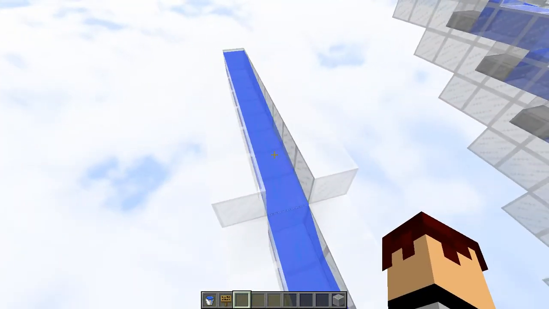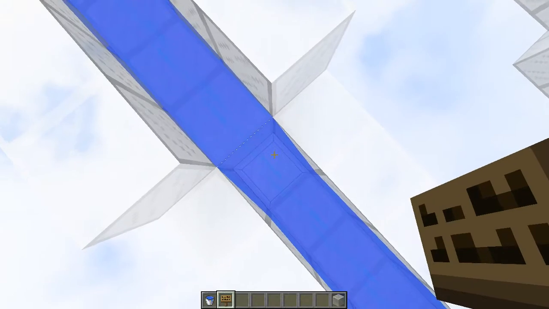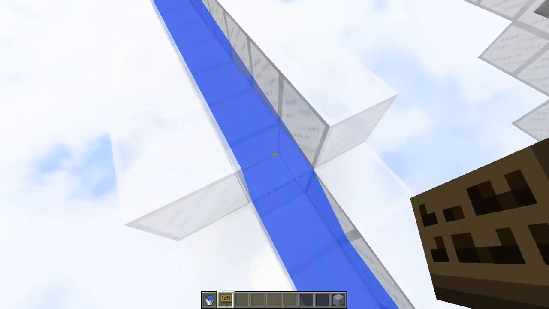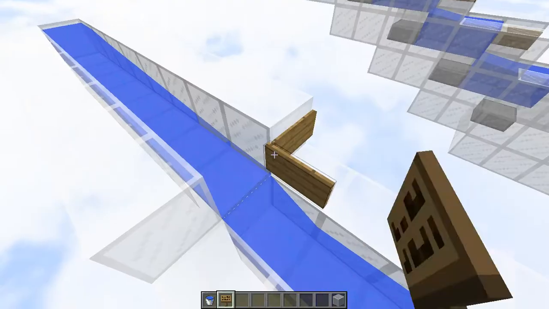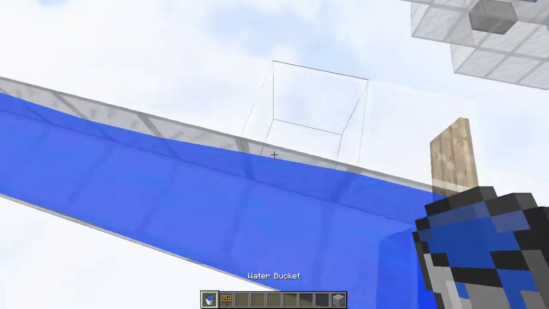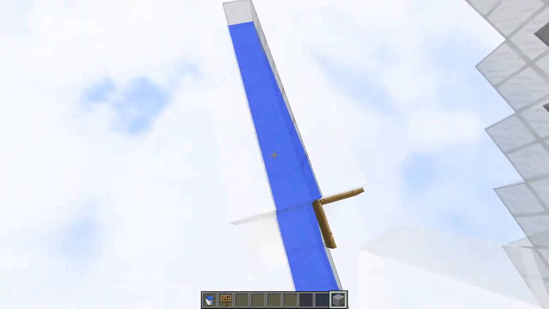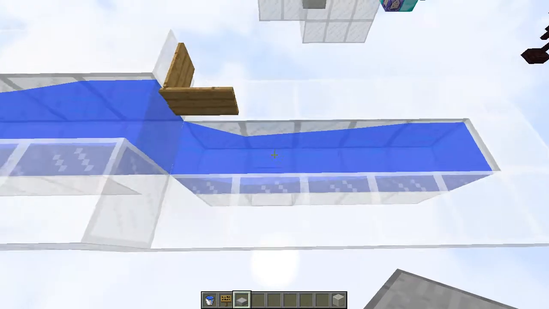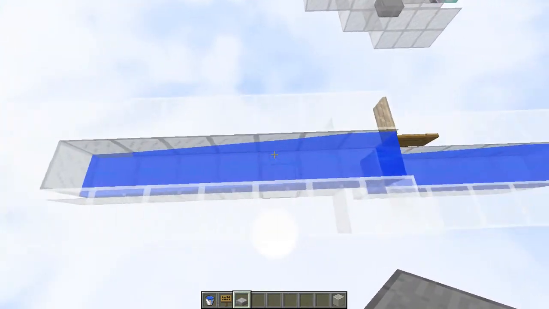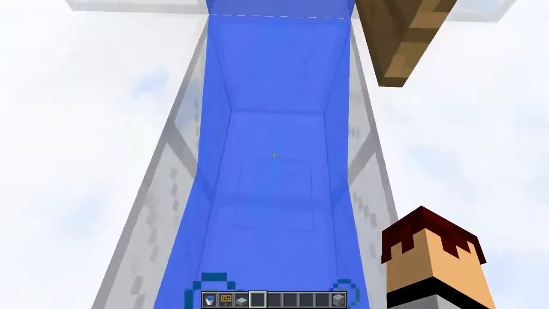But trust me, it gets weirder, because it turns out that this block right here doesn't care whether the water's flowing up or down on this block. So if we block this side off with a fence, and then put water right here, we now have water flowing up and out. Is it strange? Yes, but it's explainable. Basically, these two pieces of water right here are not touching, so it really doesn't matter how they flow. And still, technically this is an upward flowing water.